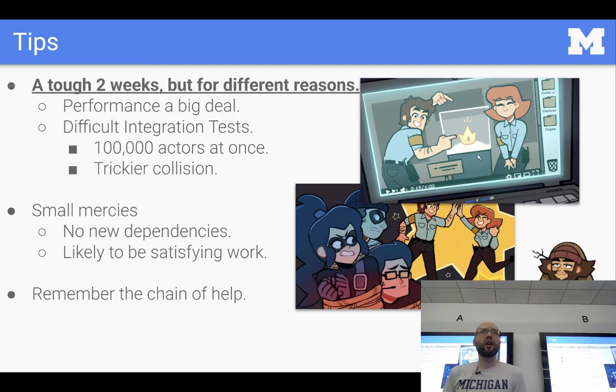Please remember the chain of help, all right? What is the chain of help? You have a problem. You spend a couple minutes solving it. You then ask GPT or your favorite AI assistant. When you get some information, if it works, make sure you try to understand what's going on, because on the exam, you might need to answer that question yourself without GPT.